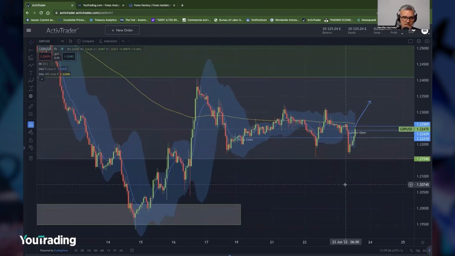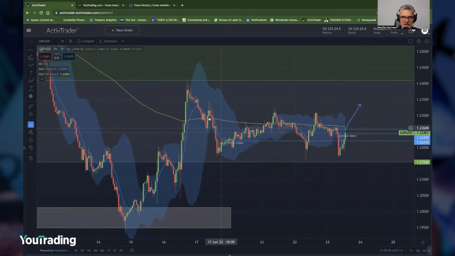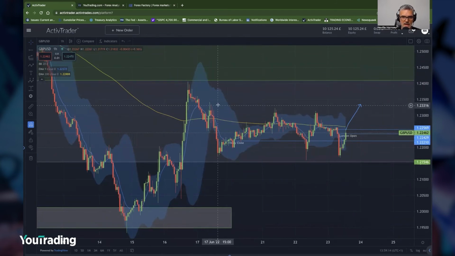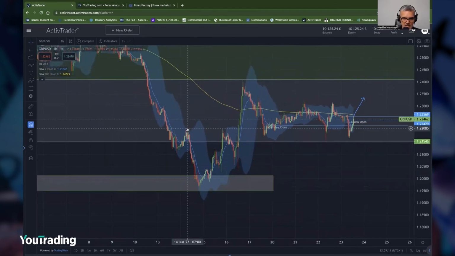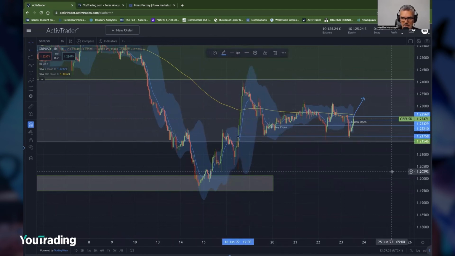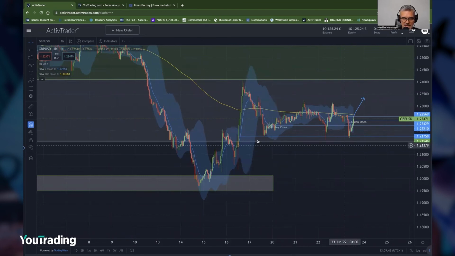If we obviously get a much weaker US dollar, then we're looking to see if we can take out the swing high tomorrow of the 1.24, and that would be a real test of this change in structure. You can see here that we had a big impulsive move to the upside at 1 p.m. on the 16th of June, which took out the high here. We came back down relatively quickly on the 17th of June, on Friday, and tested the imbalance here. That's held. If I put a line across there, this line is currently holding as support. So 1.217 to 1.218 is acting as support.